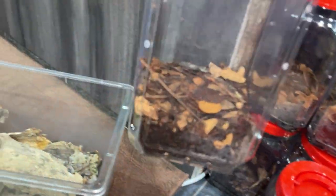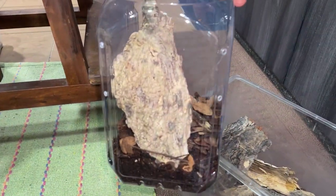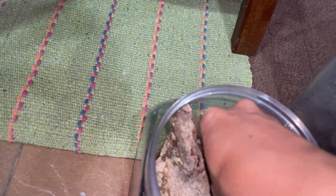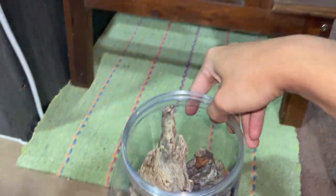Let us prepare the first enclosure. I think we'll do the Samopoeus ermenia first, also known as the Venezuelan Sun Tiger. I'll put this root in — yep, like that. Looks nice, looks good. Then we've got some random bark pieces; they were too big so I snapped them and small pieces came off. I'll only use them as decoration. Put another bark piece right over there. That will be the first arboreal enclosure.